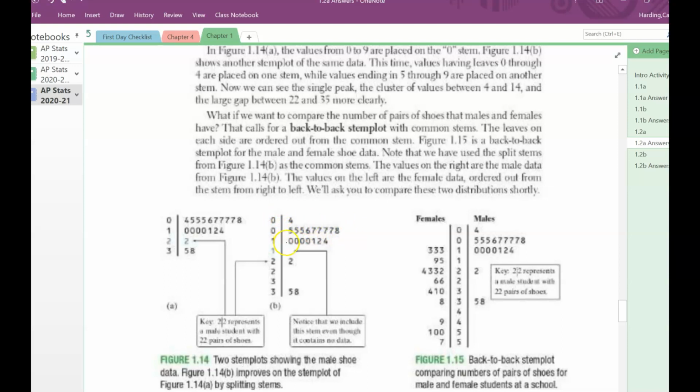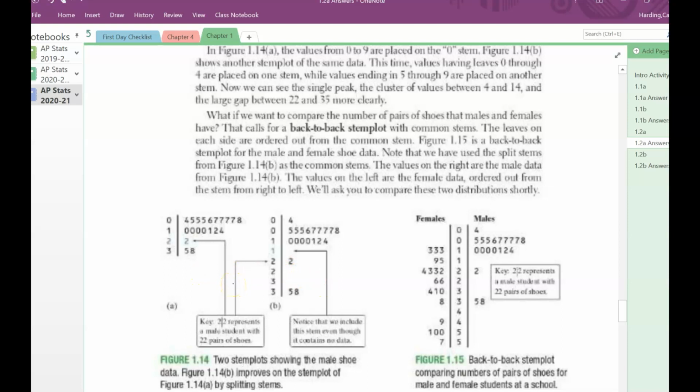And so then you can see that a couple of features of this become a little bit clearer. It becomes clearer where the gaps are, and it becomes clearer that you have possibly a couple of outliers up here at 35 and 38. Now, a side comment about outliers, we will eventually get to an official definition of what makes something an outlier, but for right now, you can comment on any piece of data that's just outside of the general pattern of the distribution. So this again is what's called splitting the stem.